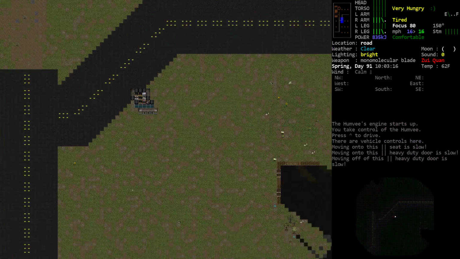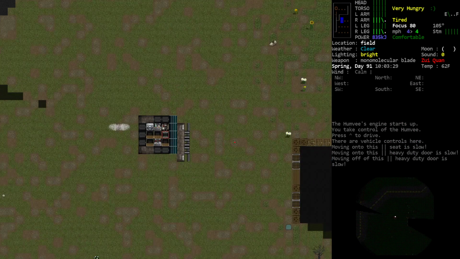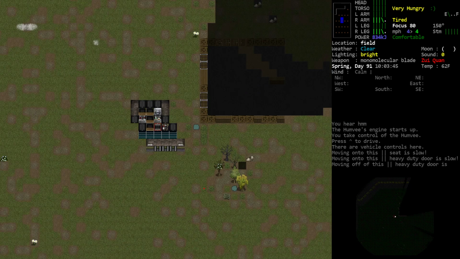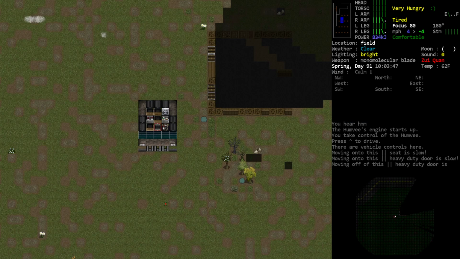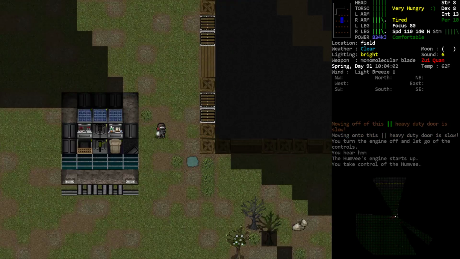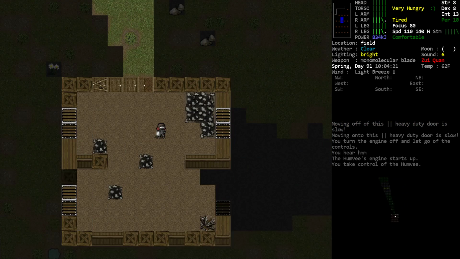Alright, one more trip down this way. Oh, there's some water. Nice, easy, convenient water puddle. Something's in the barn. Alright, let's go see what's in the barn first. Let's make a noise. Nothing?